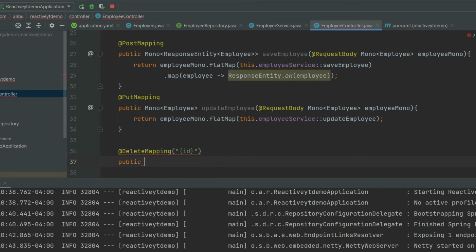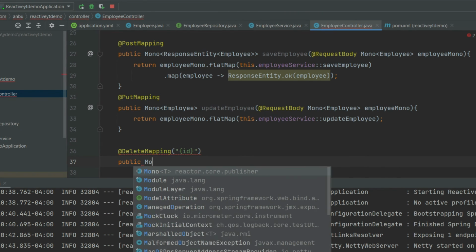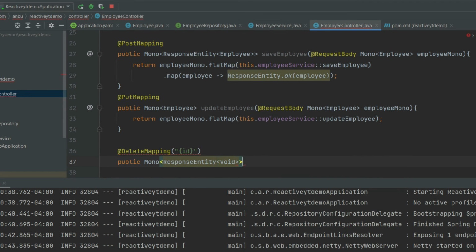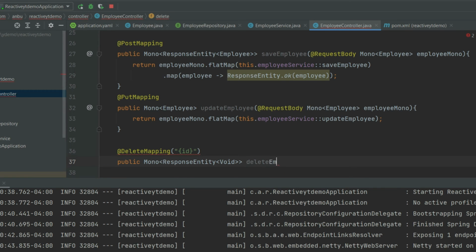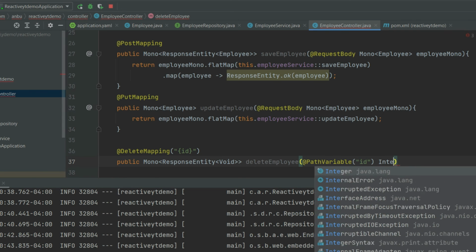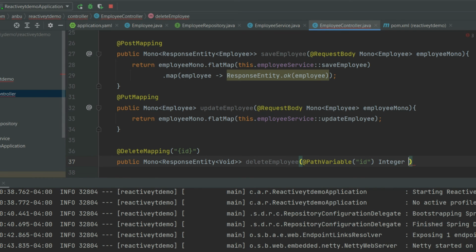So I just mentioned it here, and Mono of, I'm just going to use the ResponseEntity again here, void, delete employee, and in the path variable let me pass ID, integer employee ID.